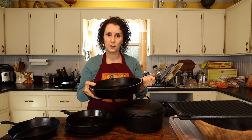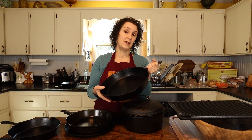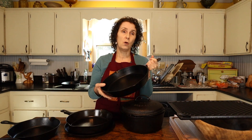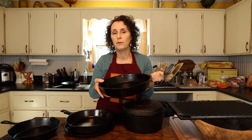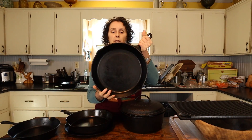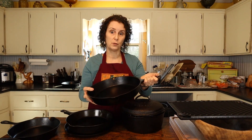A lot of people say they have trouble with cast iron because of the heaviness of it. Those older ones, like Griswold, they're very expensive because they're old, but they are much lighter. They're made from a different type of cast iron or a different method of making it. But this Lodge one gets a lot of use too.